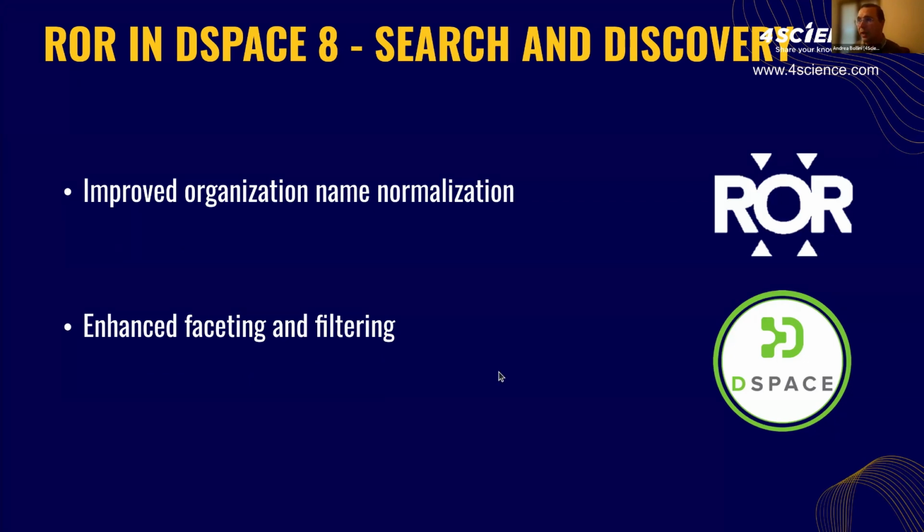What are the benefits of the ROR integration in DSpace with respect to search, faceting, and browse? Again, we expect that this integration will improve the quality of organization data. This means that the organization name will be normalized and you will have less noise in your search facets and browse.